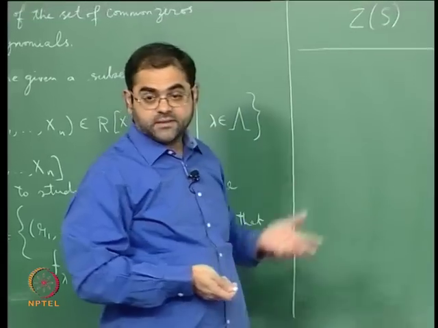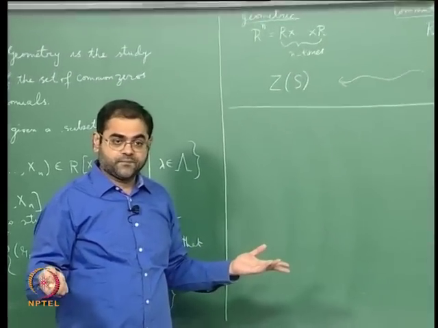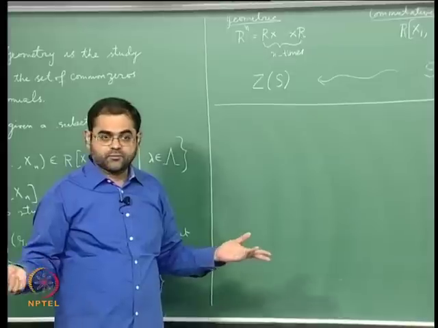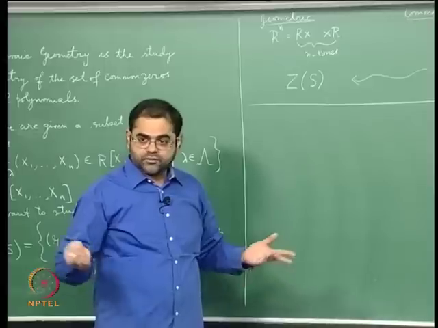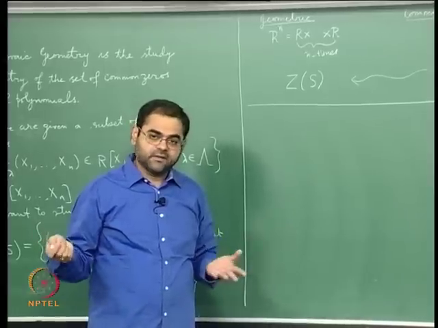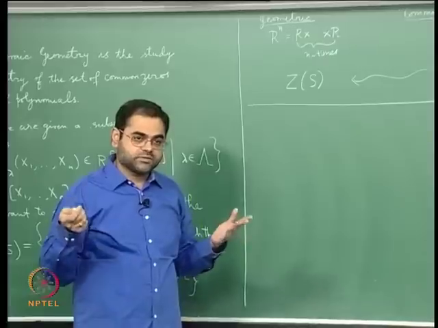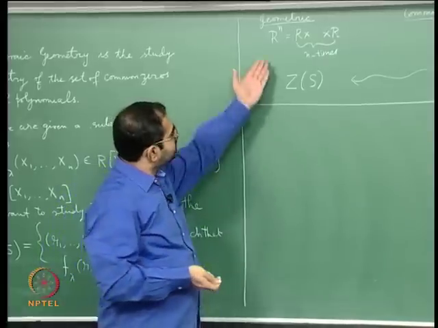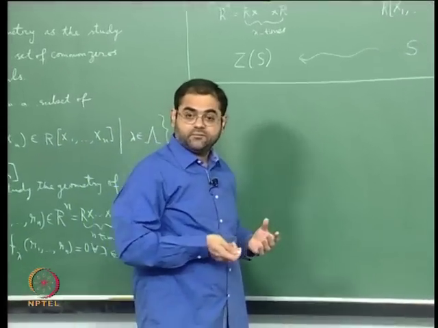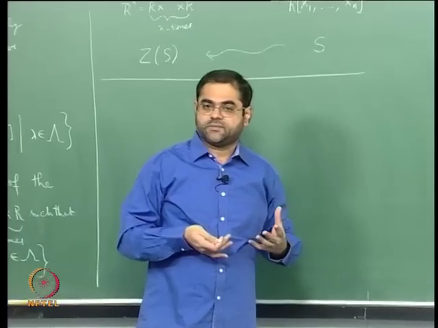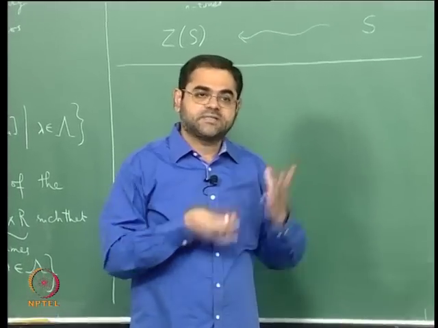And of course, there are equations over integers which do not have solutions. For example, x squared plus 1 equal to 0 is very well an equation with integer coefficients, and it has no solutions in integers. It does not have any solutions even in real numbers. So the question is, how do you deal with such things? There is a slightly more sophisticated area of algebraic geometry which deals with such things, and that is called scheme theory.